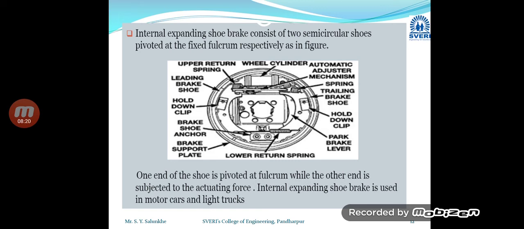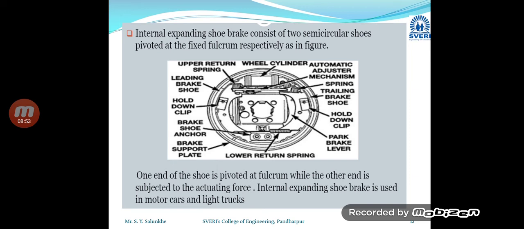When the drum is going to rotate, in the direction of rotation one is called the leading shoe, and the other is called the following shoe. So in the direction of rotation, if we go in the clockwise direction, then the first shoe which comes is called the leading shoe, and the latter shoe, as it is going to follow, is called the following shoe. And these two shoes, this terminology, is important while we are doing force analysis.